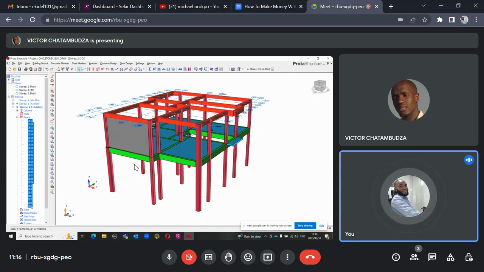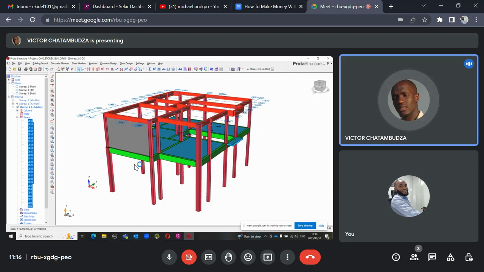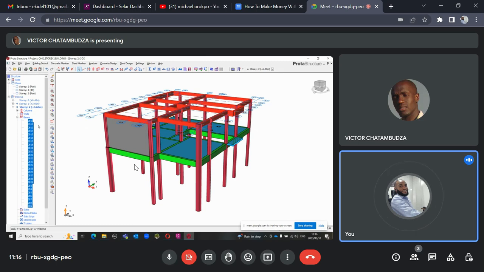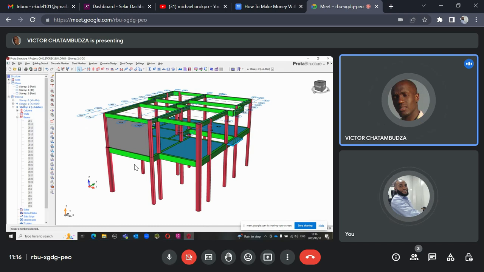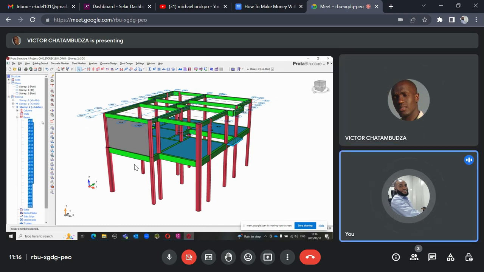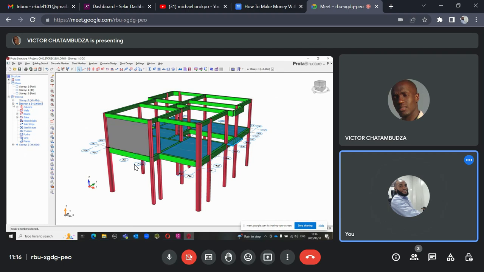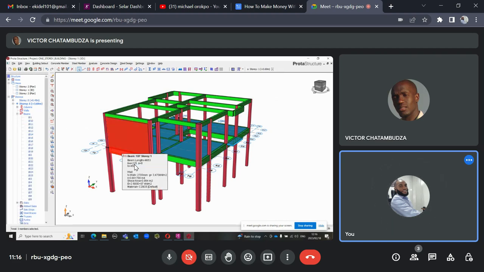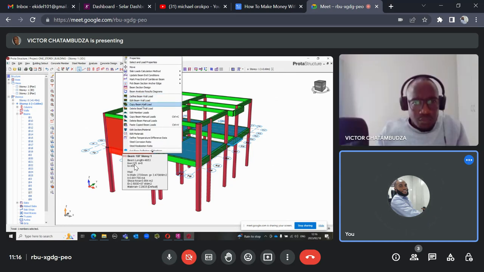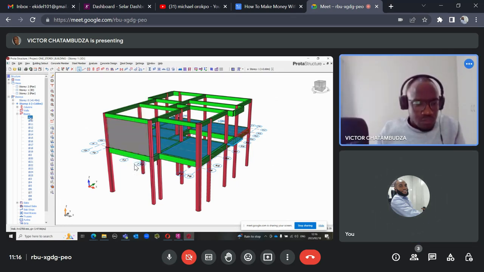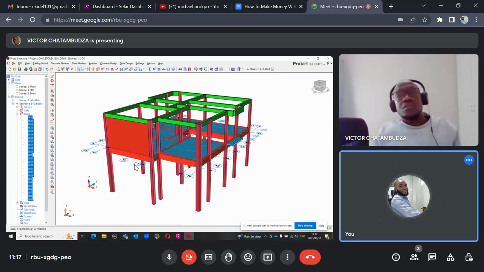Sorry, we should be on story one. So go to story one, make story one active. Just click on empty space, then click on your story one. Do that on your story one, under beams. Copy it again. Click the first beam, hold your shift key, click the last beam. Then right click and paste.